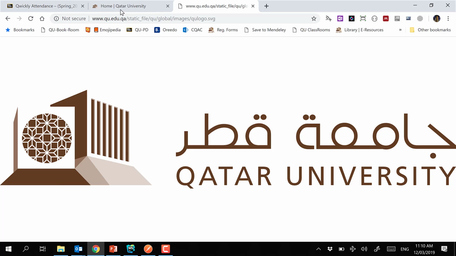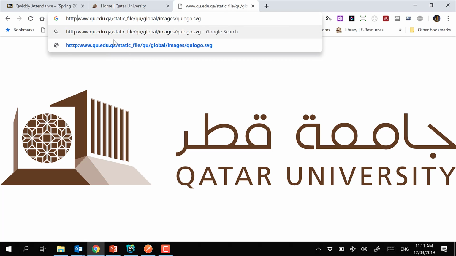Another important thing: when we access a resource, although the browser removes it, we put this thing here. I'm sure you have seen it. We put this HTTP:// and then we put the URL. What is this HTTP? The browser will generate an HTTP request. It's a protocol. What do we mean by this protocol? It's the agreed format of communication between the client and the server. The client being the browser here, and the server is the QU server in this case.